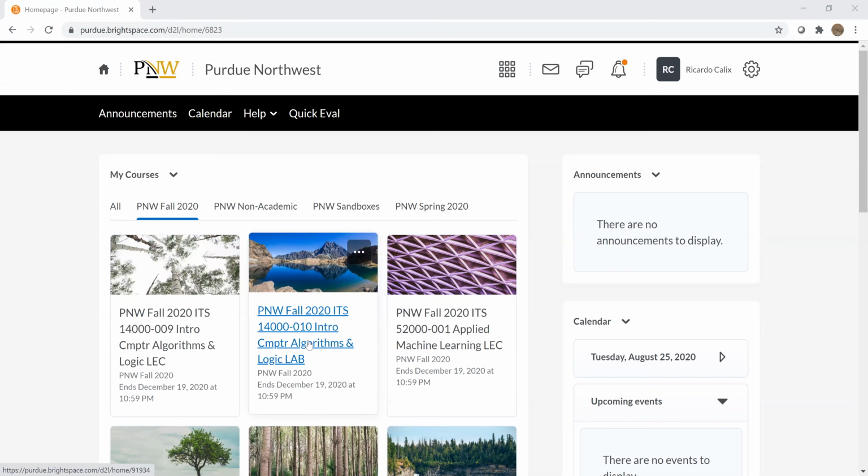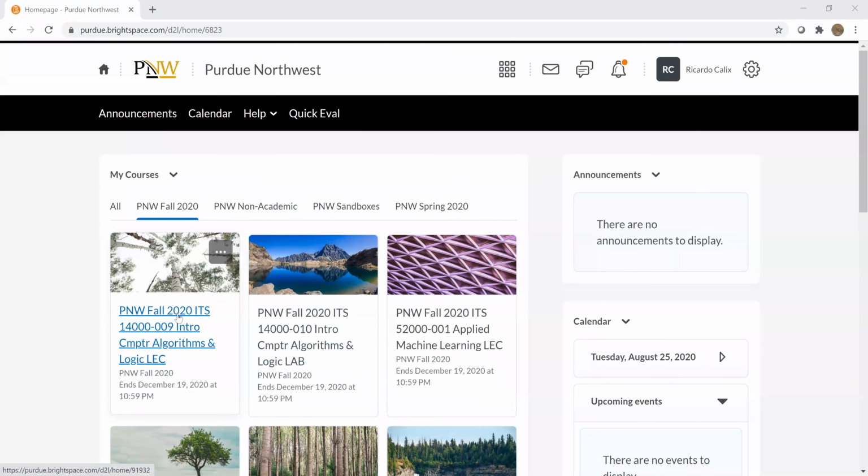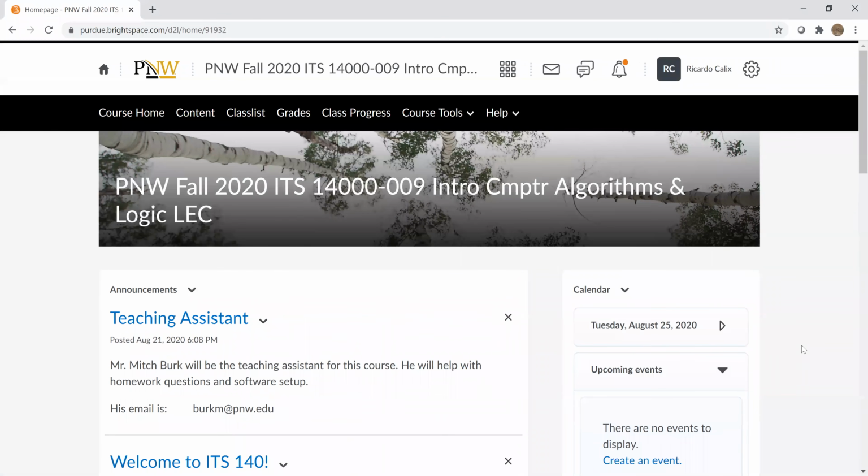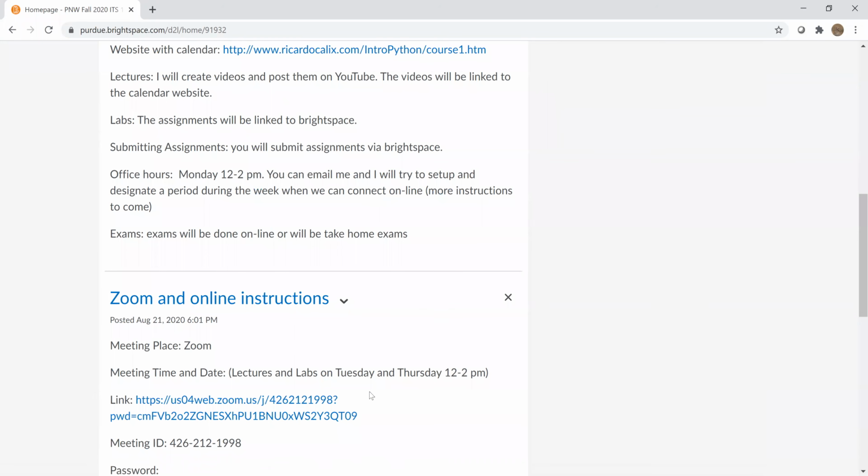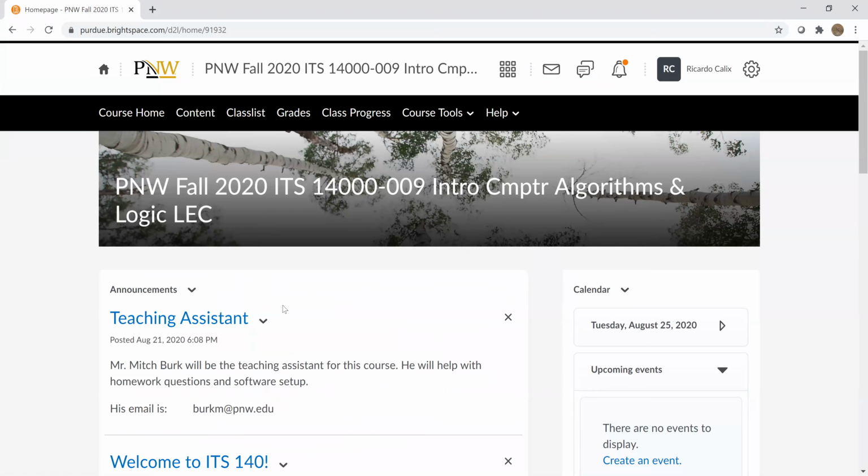So I won't post any materials here. Instead, everything is going to be posted on 009. If you click on it, you'll find information on the website. Don't worry if things are confusing. Believe me, Brightspace is new to us as well, and we're a little bit confused by it. I'm going to try to keep things simple. I know it's very busy and has a lot of things, but really there are just a few things you have to worry about. There are announcements, and usually the announcements are here, so you can see my announcements.